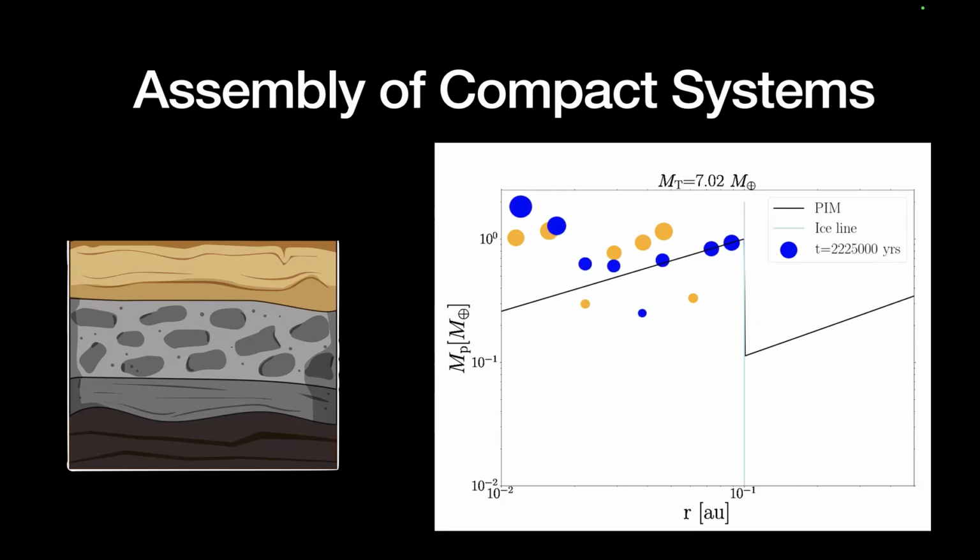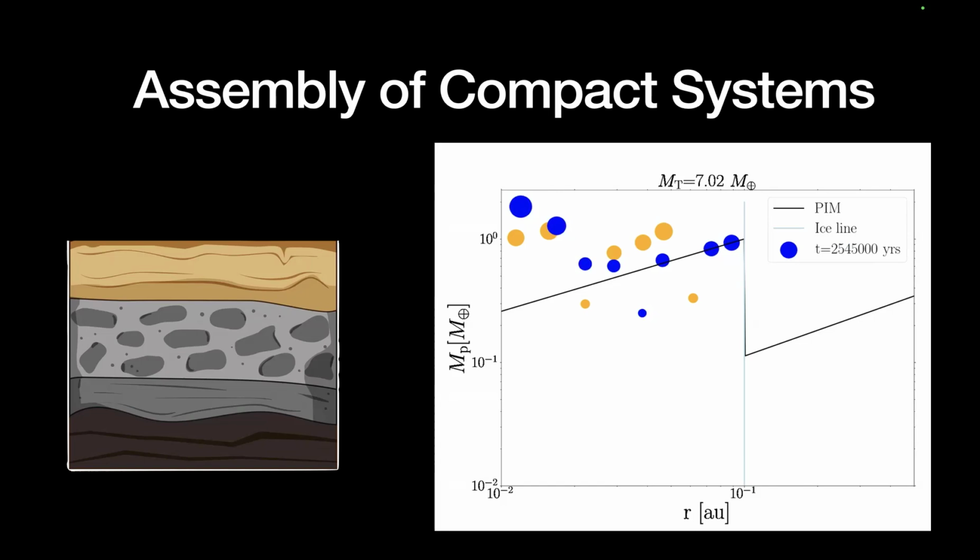This is what one of our final runs looks like. And we integrate all of our runs for 3 million years. And so I think we did a pretty good job at creating TRAPPIST-like systems. One of the most important features to recover is, of course, the high multiplicity of the system, which we did. Another feature that we were able to recover was the relatively large planet masses of the two innermost planets.